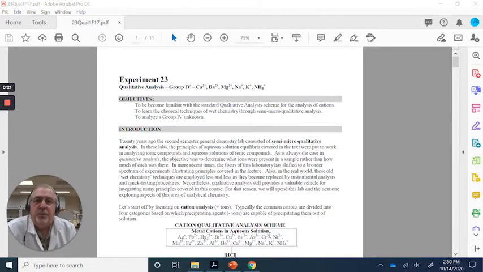About 20 years ago, this is the way all of the Gen Chem 2 labs were taught entirely. All semester long you did qualitative analysis. It is a wet chemistry technique that takes advantage of chemical equilibrium to precipitate out certain ions in solution and confirm that those ions are in solution. This has been largely replaced by instrumental analysis in modern chemistry. So we're going to do just two of these qualitative analysis labs to give you a taste for other techniques you can use if your instrument breaks down.